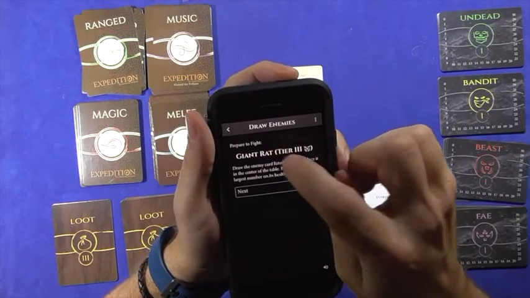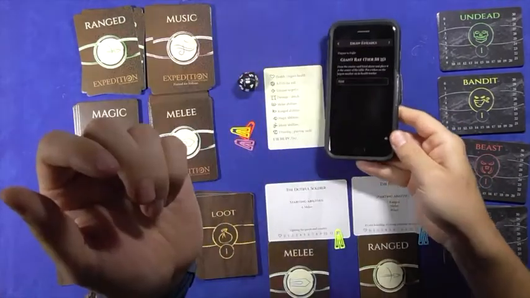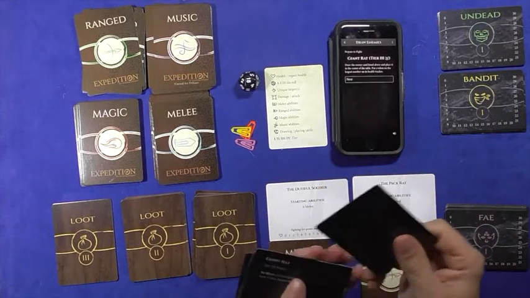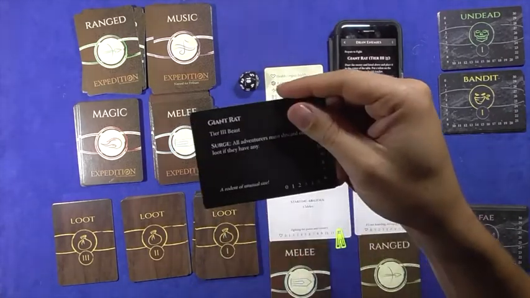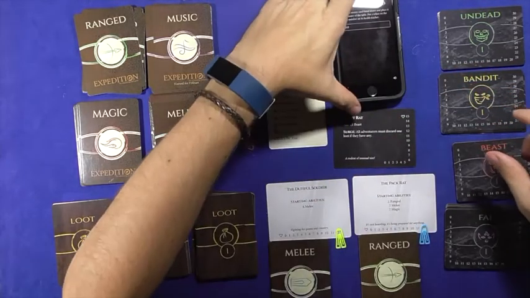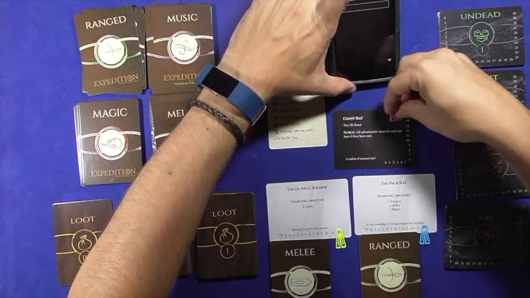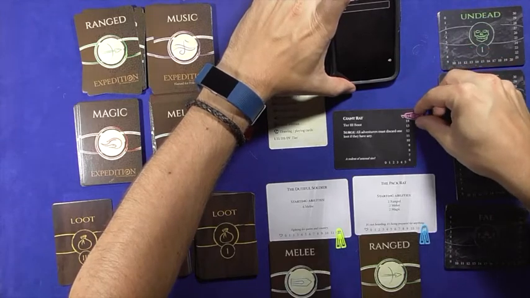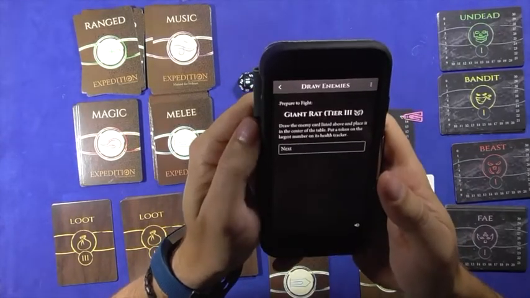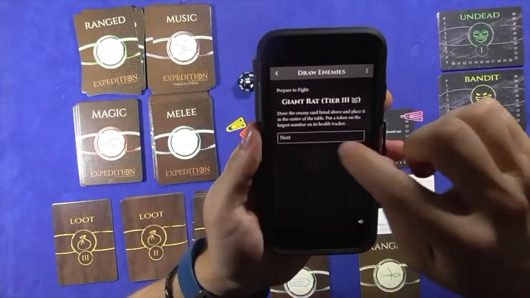So it tells you prepare to fight. The giant rat is a tier 3 of that type of encounter, which is this one, the beast, and it's going to be the giant rat. There it is. And I believe I need to put the token to the largest number of health, which is 15. Okay. And you can also hear the music. The tension is building up.